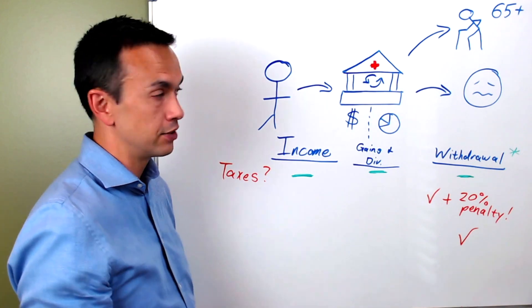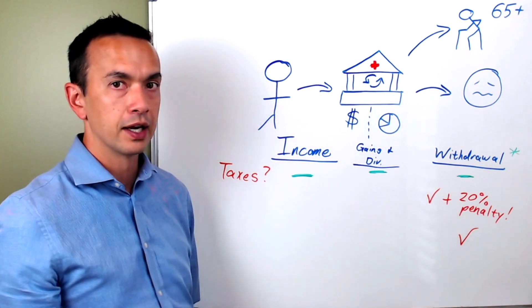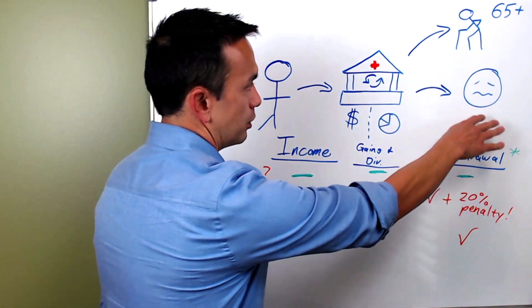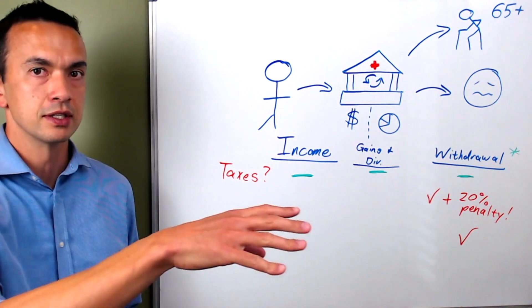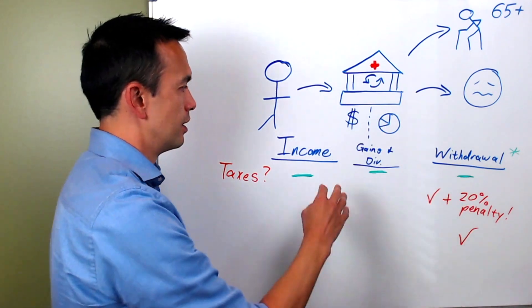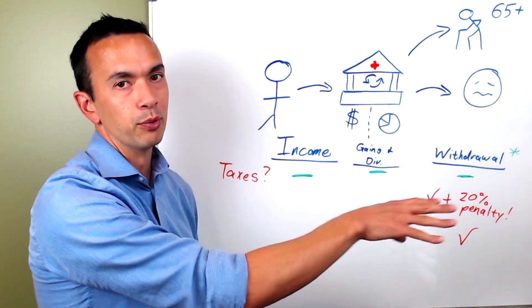So that kind of shows how you can think of this as being another retirement account, in that at worst, as long as you wait until 65, it's treated like a traditional IRA. But on the other hand, if you can use it for medical expenses, and especially you can be doing that in retirement as well, then you get that tax advantage all the way throughout.